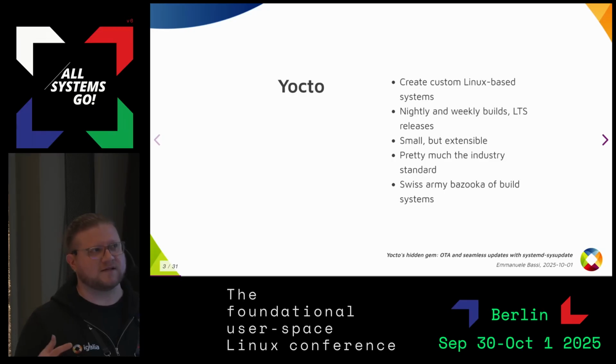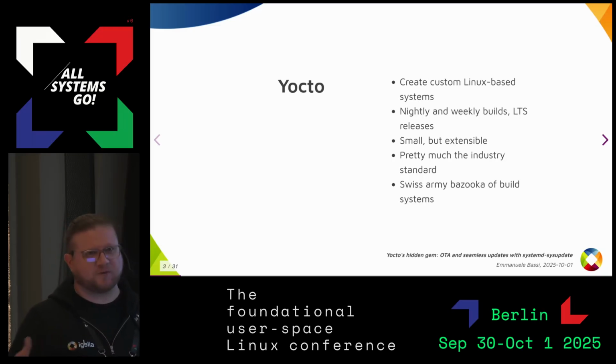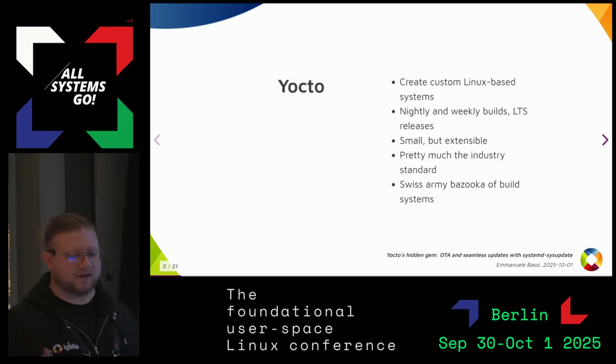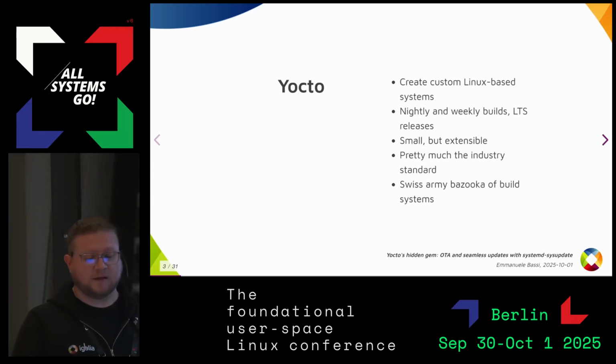It is an evolution of the OpenEmbedded project from 20 years ago. It evolved into the Poky Linux project, which was kind of a reference environment, and then it got folded into the Yocto brand a while ago, first at Intel, and then at the Linux Foundation.